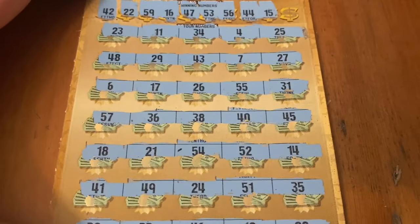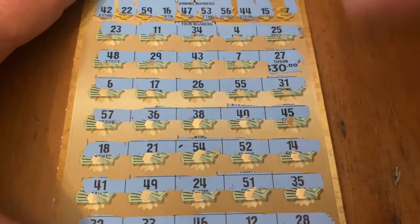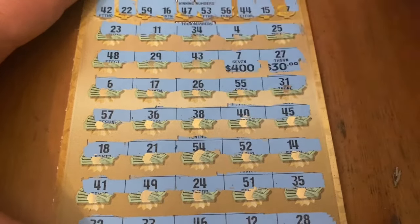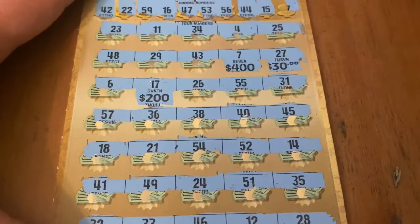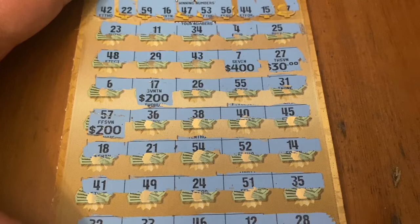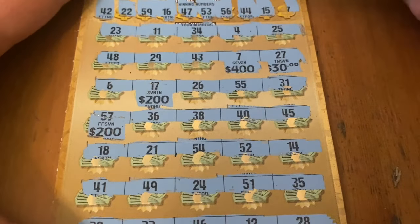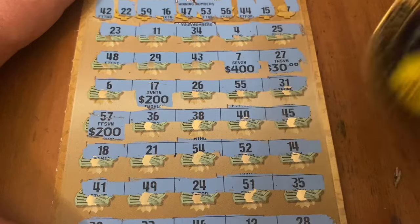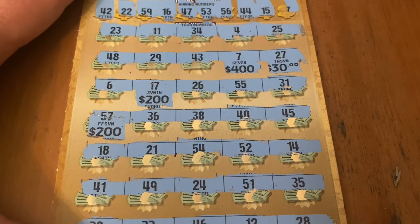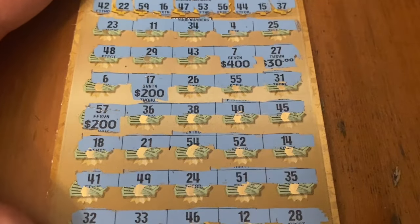I'm going to tease the last number — hopefully I can hit something on here. Ending with a 7. We got 27 — I'd be fine with break even. There's a number 7, that would be really nice. 17, I would be very happy with that as well. We've already tried a 47. There's a 57 — also a really nice prize. If I can find a 37 on here we got a guaranteed winner. Unfortunately I don't seem to find a 37. Please, anything. Ah, bummer. Well it looks like just one win unless I missed something today.